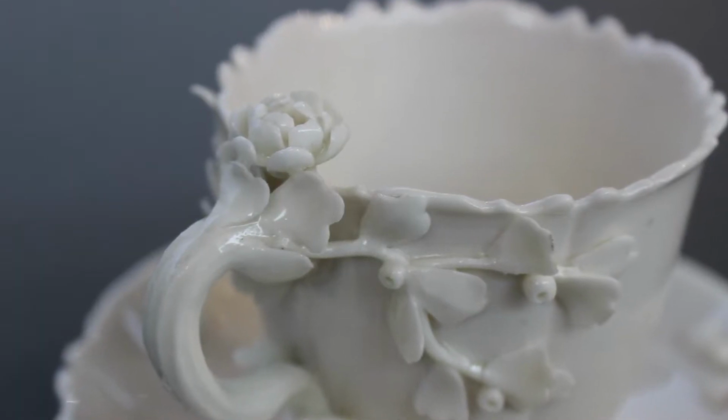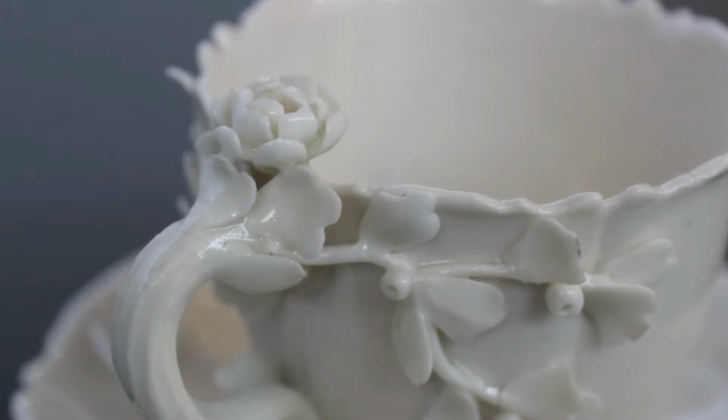And so when I say soft paste porcelain, it's actually missing the key element of kaolin clay that makes it true porcelain or hard paste porcelain that was being imported from Asia. But it's still quite beautiful on its own, and that type of porcelain wouldn't be figured out until about 1708-09 in Germany. And so Saint-Cloud was the first factory creating this.